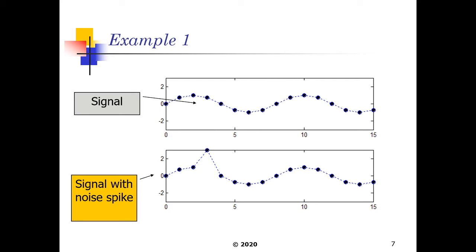So let's say we had a generic sinusoid signal here that was sampled, and then we introduce a noise spike here on this part accordingly. We want to see how we're going to filter out that noise spike in the next few slides.